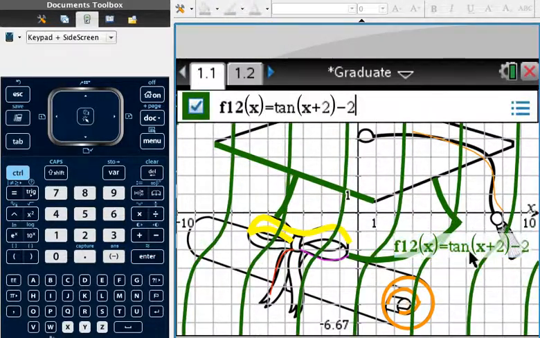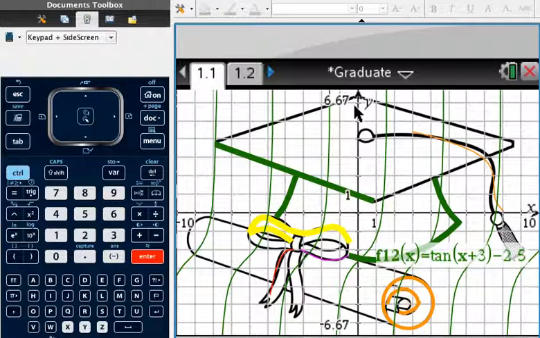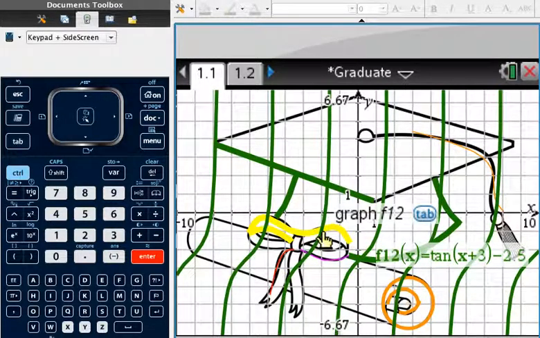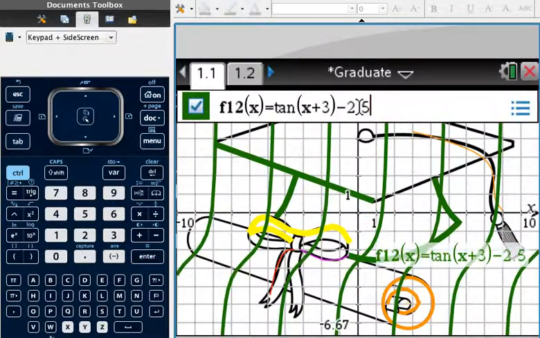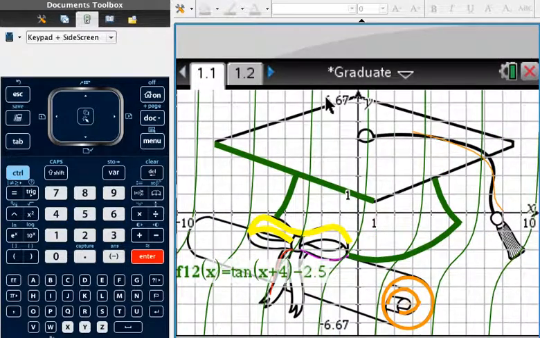So I'm going to change it up a little bit more. Let's move it over 3. And I probably want to move it down just a little bit more, so 2.5 there. Okay, so it's getting closer to the area. Just in the interest of time, I'm not going to get it exactly where I want it, but that just shows you how to transform these. To shift it to the left or to the right, you're going to add or subtract something here, to shift it up or down right here. I can probably try one more time, maybe put a 4 there and see what that does.